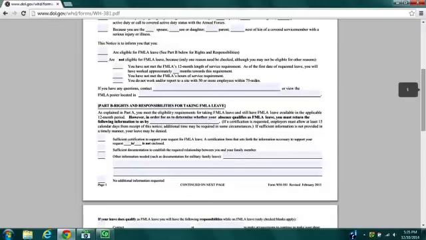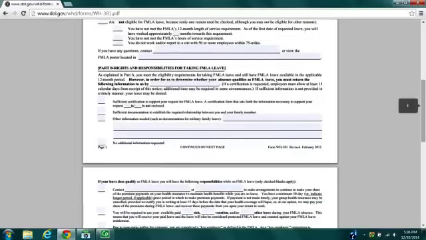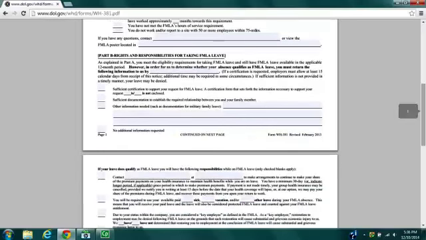There's also indication here other information is needed, such as documentation for military family leave. If an employee has an active military service member taking leave, please contact Human Resources. That is a special circumstance and we'll guide you through the FMLA process for that person.